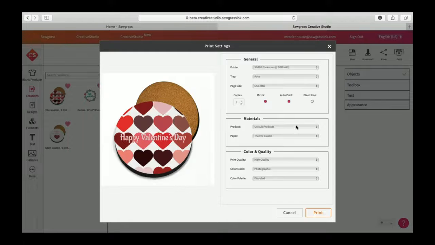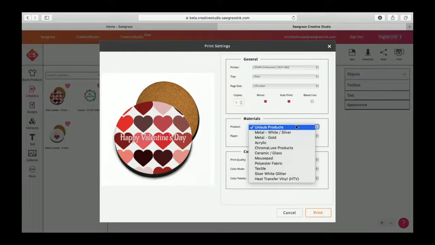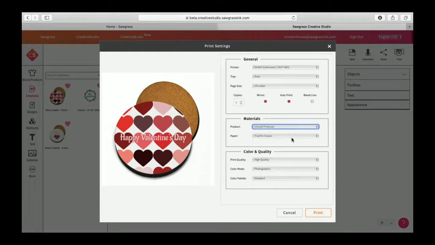We have the ability to choose the product that we're working with, the paper we're working with, and also the mode of color we want. So this is probably going to be more of a graphic color mode.